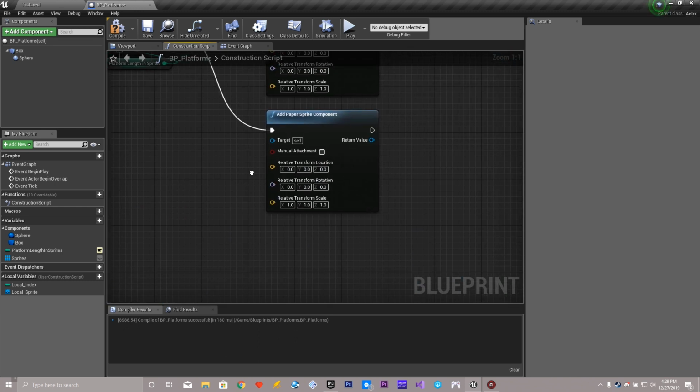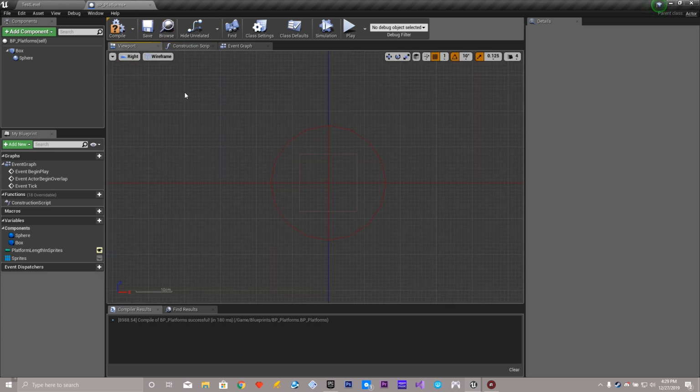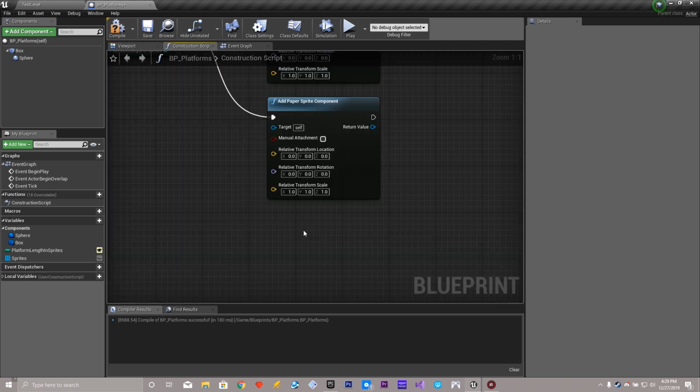Now in here, we have to actually make some changes because every time we add a new sprite, it's going to have to be moved to the left or to the right of 0, 0 on our coordinate plane here. So anything going this way will be negative, anything going this way will be positive. So if we had 2 sprites, we would have to move one -8 and move the other one +8, and then they would meet in the middle. Because this is a coordinate plane, it's going to be negatives and positives. When we add a whole bunch of sprites, we have to divide it in 2, and for the first half we've got to subtract, and for the second half we have to add. And I'll show you how we're going to do that. It sounds more complicated than it actually is.